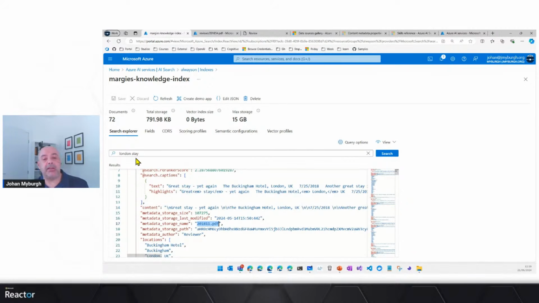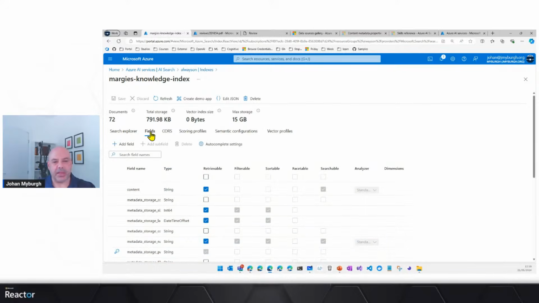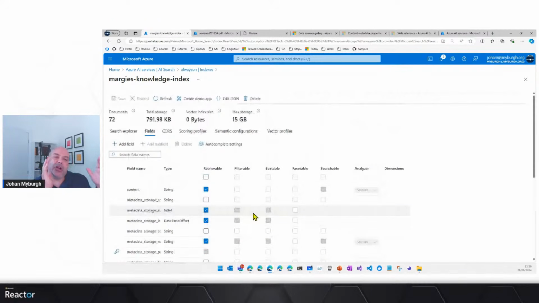There's going to be London found in that text somewhere. So I can use this as a type of test harness, but you'll also notice that we can go for a type of JSON view. You can see that this is essentially what some of that might look like. So there are my fields and all their settings. Of course, I've got all that source data in the Margie's knowledge base, but that on its own is not going to give me all these fields. I'm not going to get the sentiment from the data itself. So this has to be enriched, and I'll show you in a minute what that's going to look like.